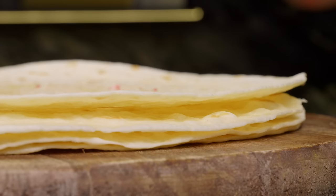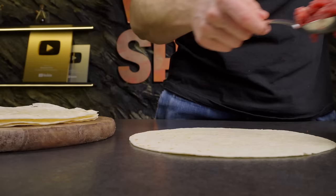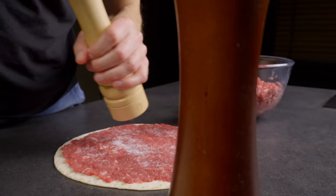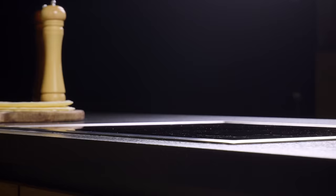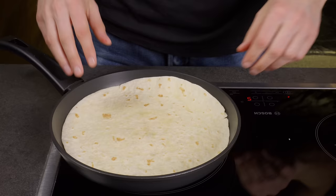The next recipe is my favorite dish — a tortilla with minced meat. It's very simple, but I decided to experiment a bit. I'll show you what I mean in just a moment. Spread the minced meat evenly on a tortilla sheet no thicker than half a centimeter. Season with salt, pepper, and add your favorite spices if desired. Then heat a pan and fry the tortilla with the minced meat side down for two to three minutes.